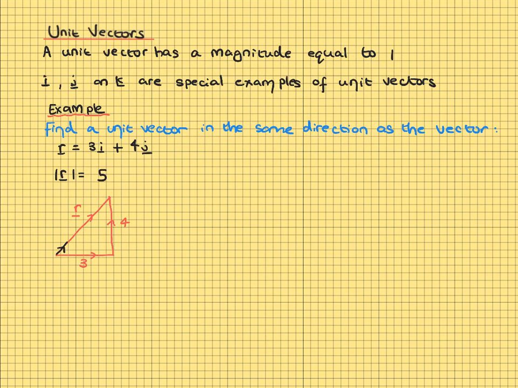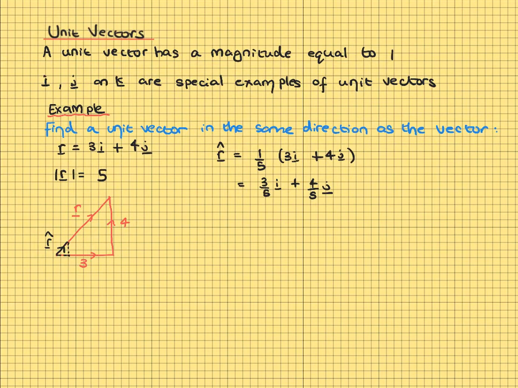And I call this unit vector r hat, which means it's in exactly the same direction as the original vector r, but it has a length of 1. Now hopefully you can see that there's a very simple way to find this vector. We simply take the vector r and divide each part by its magnitude. So r hat would be equal to 1/5 of 3i plus 4j, or 3/5 of i plus 4/5 of j. So we basically scale down this right angle triangle like that.